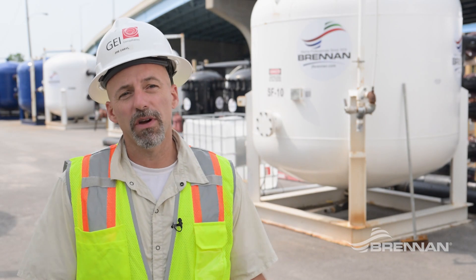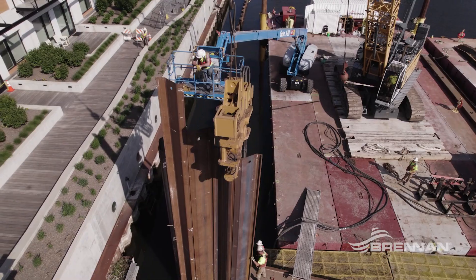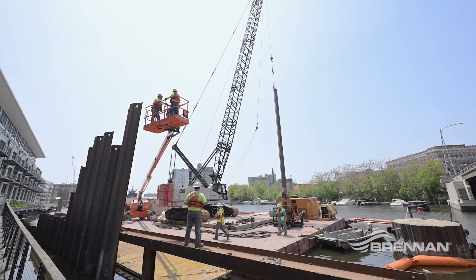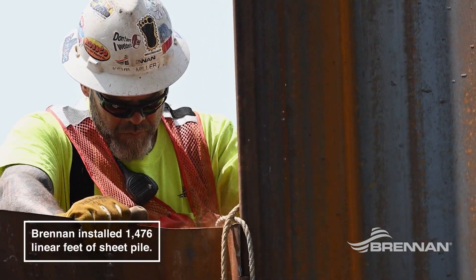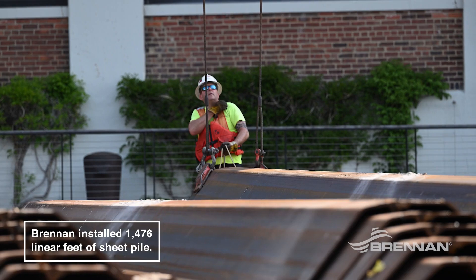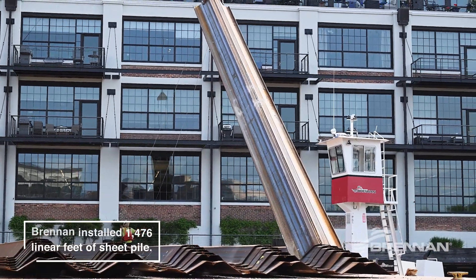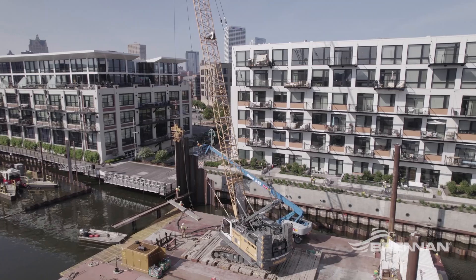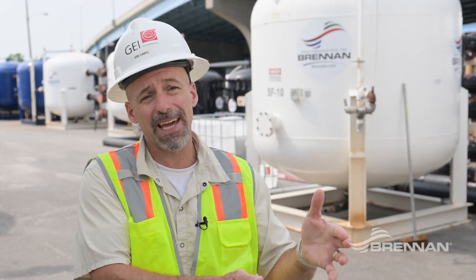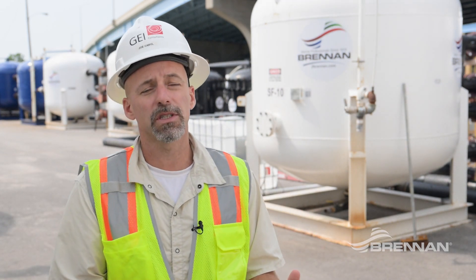When we look at how the project was implemented — getting the pipeline out of the way, driving the sheet pile, storage of sheet pile — we actually ended up ordering the sheet pile early to get it on time because of the COVID impact. By doing that we were able to procure the steel and keep the price locked in well before the project began. We were at the tail end of COVID with issues getting steel and permits, and Brennan came up with an upland installation of the sheet pile wall which was able to get us in the water working sooner in 2023, keeping this to a one-season job — which was millions of dollars in savings.